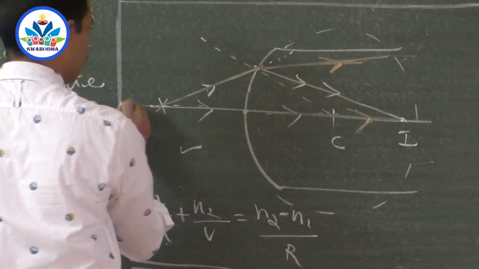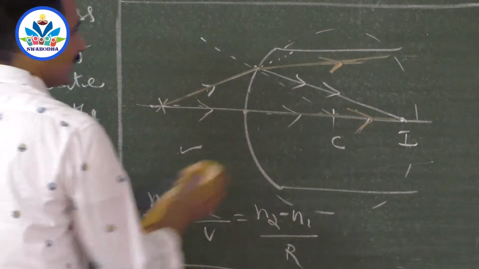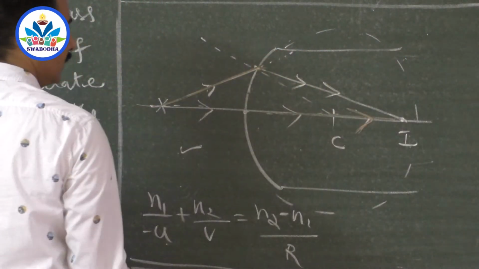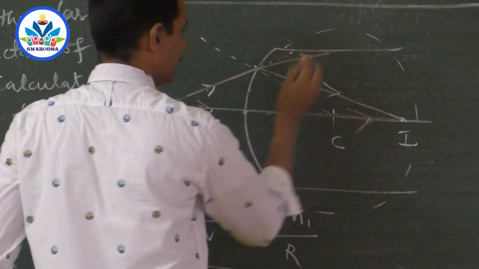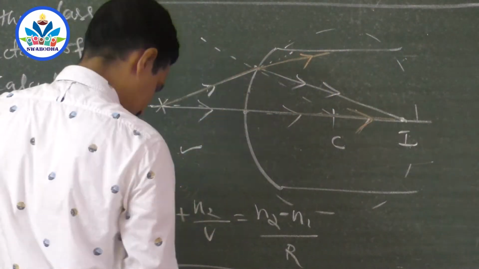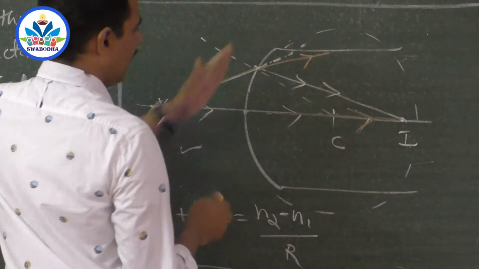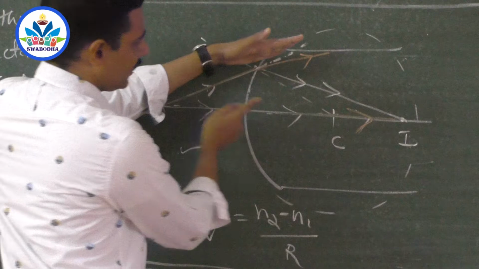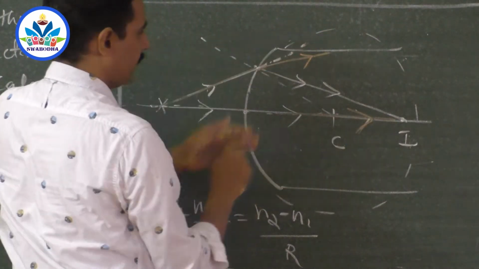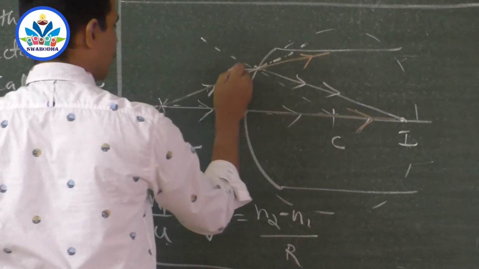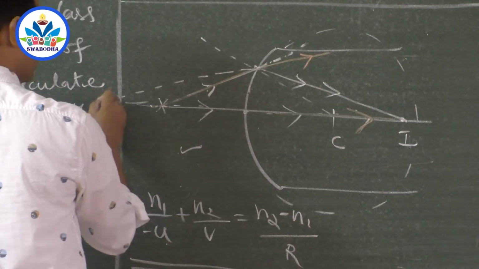Then this ray, if you produce it backwards, I will just change it like this. Now the rule is obeyed, it has bent towards the normal. The ray which was moving like this, you can see the dotted lines here, has bent towards the normal, but the bending is not enough to meet this, so a real image will not be formed. Now you have to produce this ray backwards so that it appears to come from somewhere here.